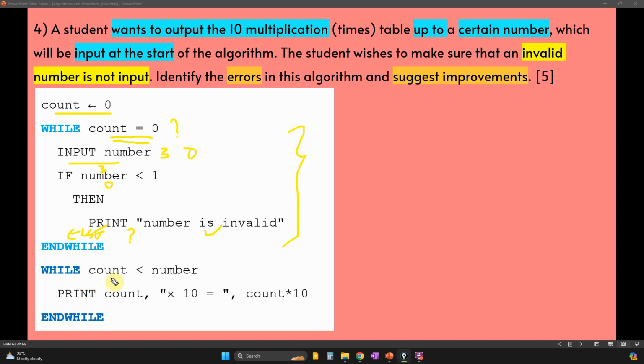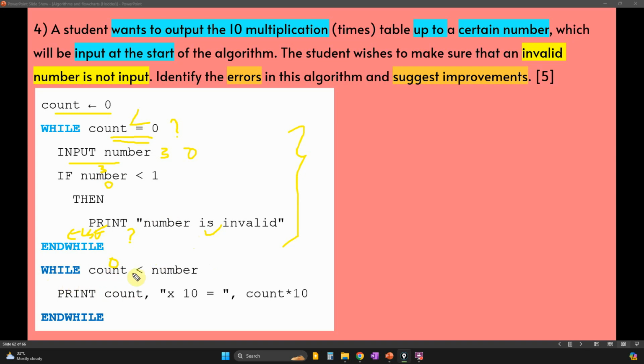Second loop, there's the same count, which is, let's say right now still 0, still didn't get incremented. Okay, so there should also be an increment that should increment the count. So this is supposed to be at least less than, and there's supposed to be an increment. Let's go for the next loop.